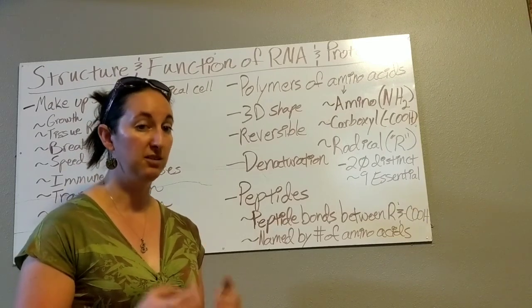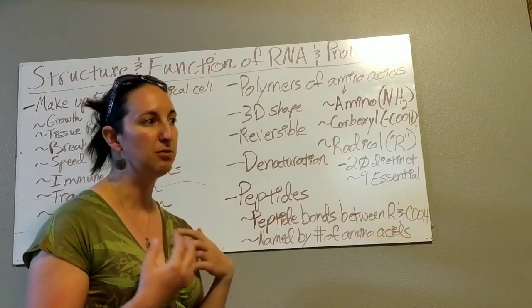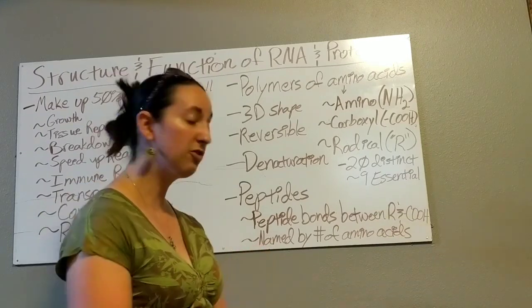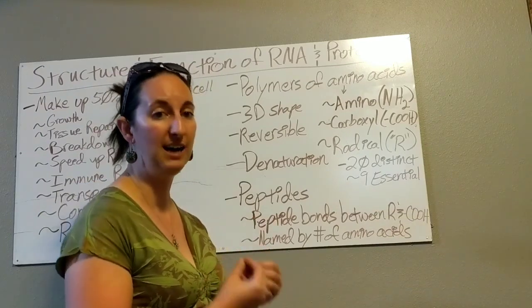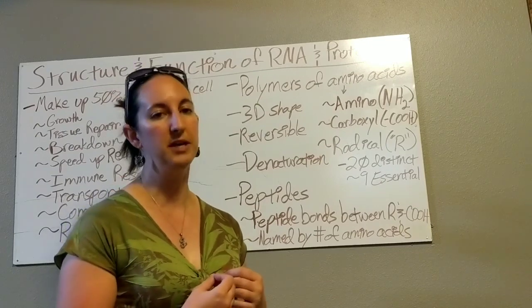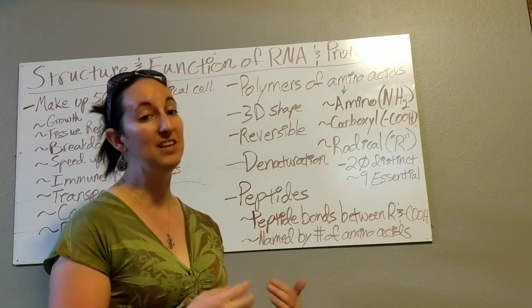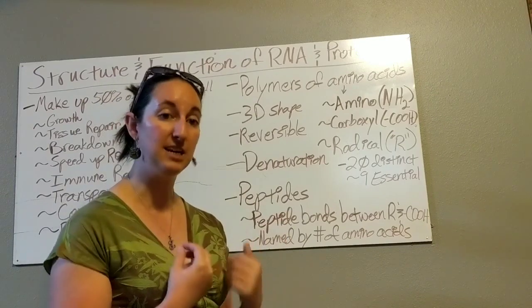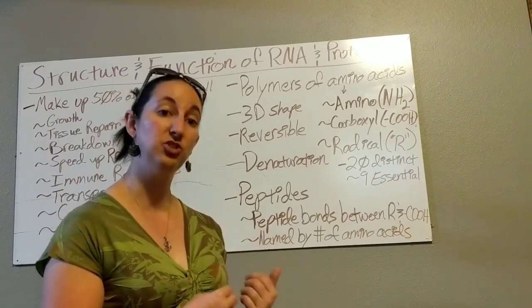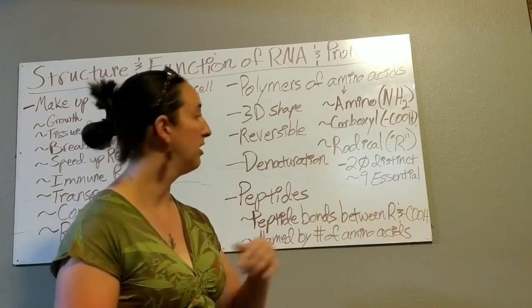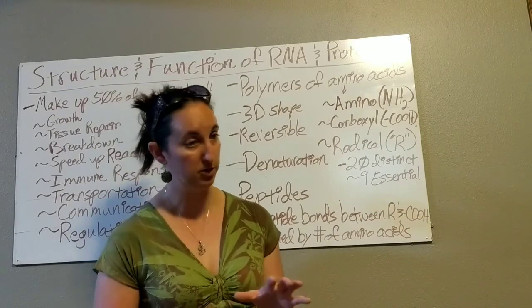And with amino acids in the human body, we can't produce all of the amino acids that we need on our own. So there are some amino acids that we're going to have to take in through our diet to be able to build all of these different kinds of proteins that we need. The amino acids that we have to take in through our diet, we call the essential amino acids, and there are 9 of those. We'll look at those here in just a moment. But first, let's talk a little bit more about the structure of proteins.